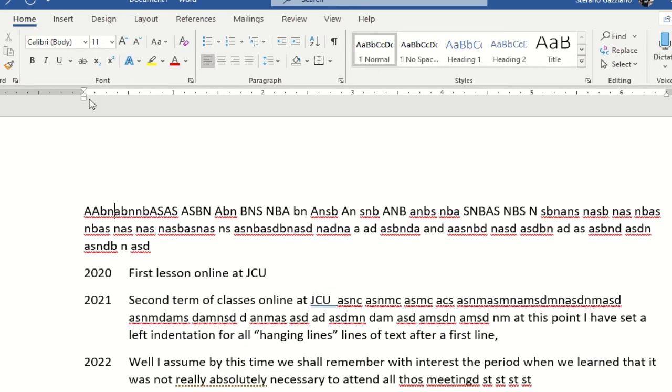This paragraph has all indentation perfectly aligned left. The next paragraph, you see up there, the indentation has changed. This one I created myself.